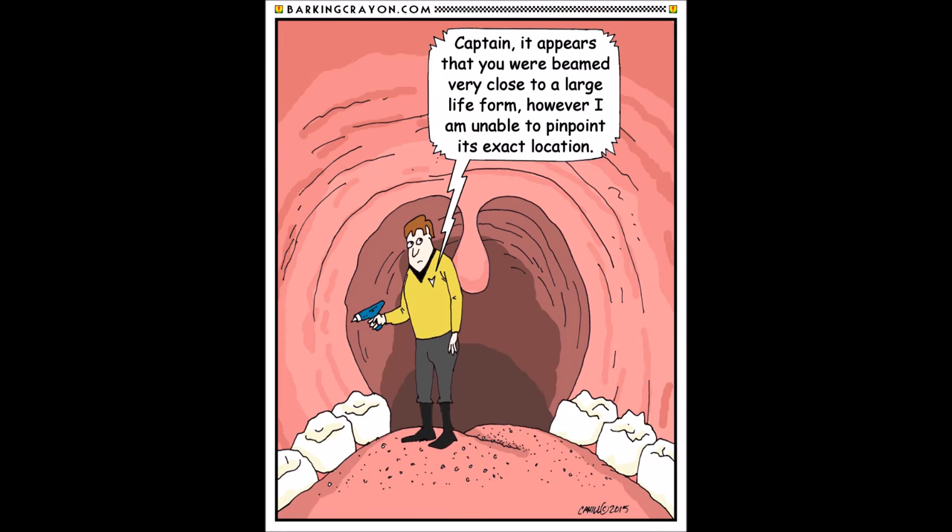And bam, there it is - the finished toon. It came out pretty nicely. There's a lot of pink in there - I didn't see any way around that, but that's the way mouths are. I like the way Captain Kirk's expression is. That's one of the difficult things to do when you're doing cartoons - the fewer lines that you use, the more difficult sometimes it is to convey an expression. In this case he's got an expression of kind of concern, like 'what have they done to me here?' And I think it came out pretty well. So let me give myself a B on this one. Thanks for joining me, I'll catch you in the next toon.